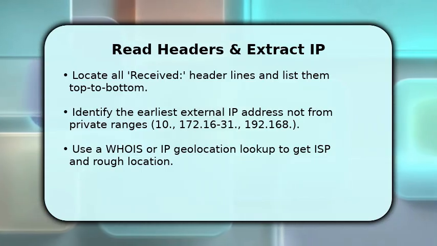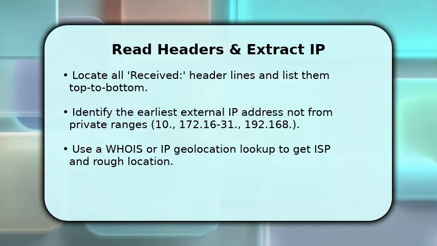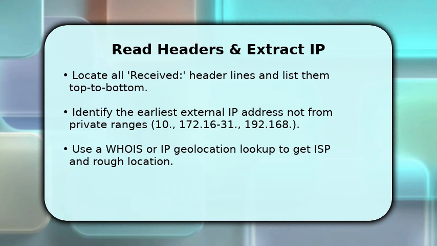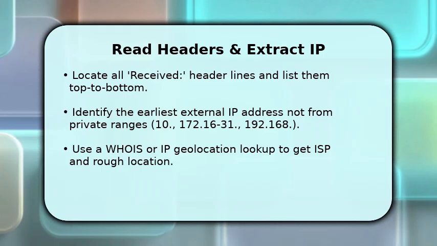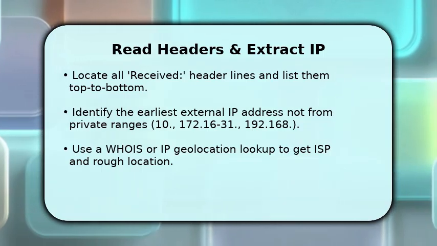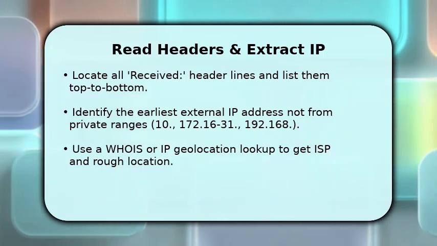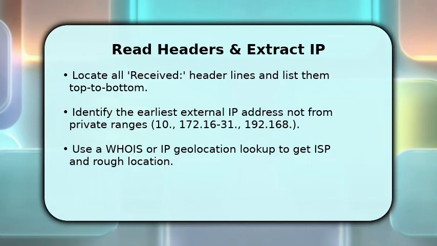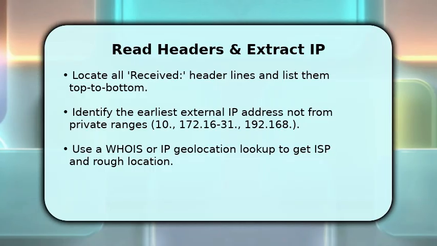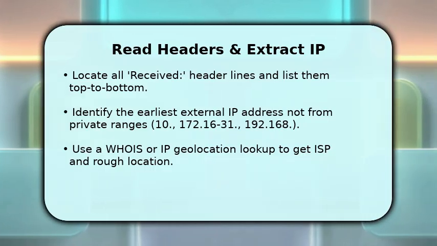Then paste that IP into a Whois and geolocation service to retrieve ISP, ASN, and approximate latitude/longitude for the sender, and finish by correlating the IP geolocation with header timestamps and authentication results like SPF, DKIM, and DMARC to confirm plausibility. This helps explain why an IP appears where it does.